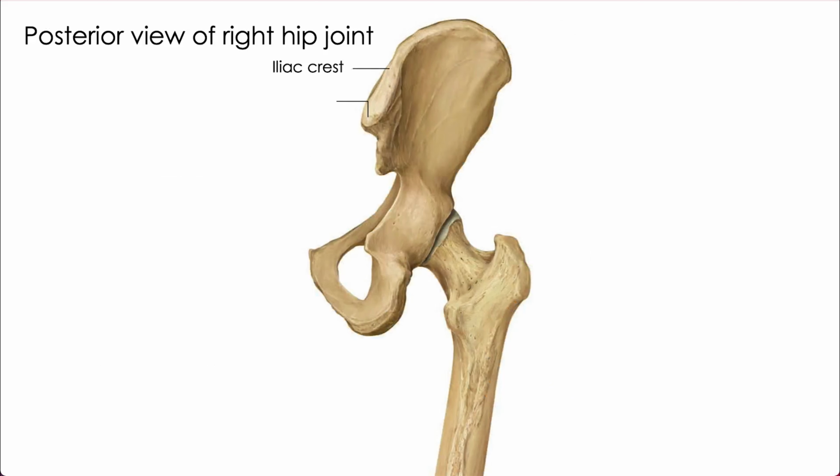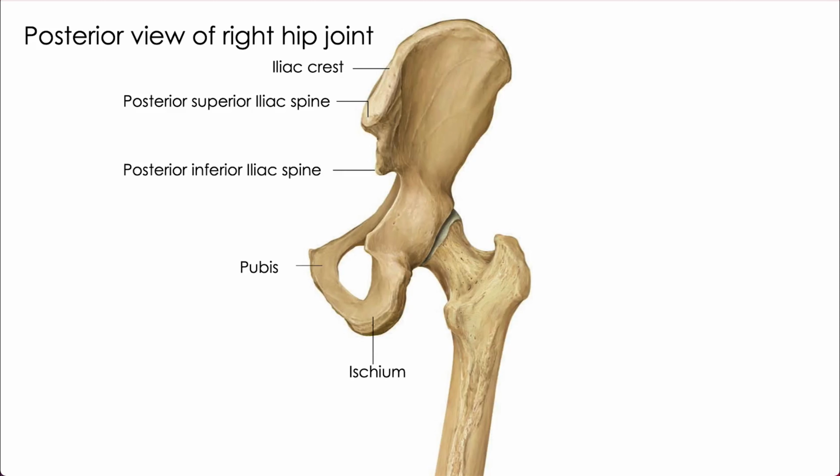This is the iliac crest. We talked about the anterior superior iliac spine. This is no more anterior superior. This is the posterior superior iliac spine. Anterior superior iliac spine is in front, and this is the posterior inferior iliac spine. And this is again the pubis, and this one is my ischium, and this is my acetabulum. Acetabulum is a cup-shaped cavity. And then this number 1 is indicative of my greater trochanter, and number 2 is my lesser trochanter.